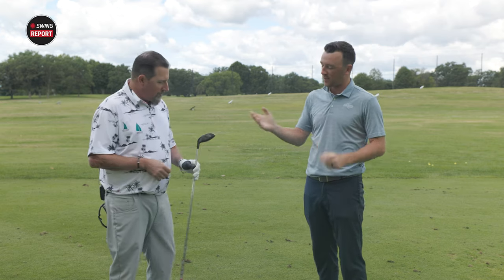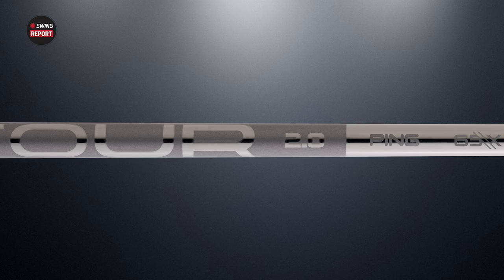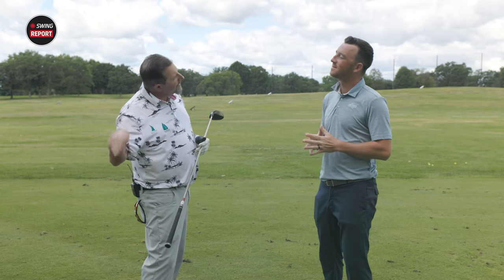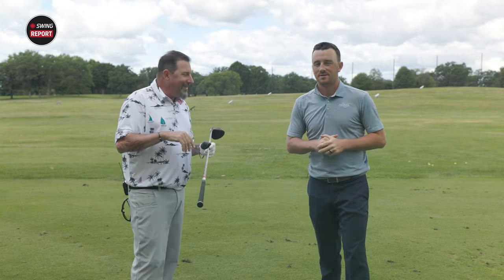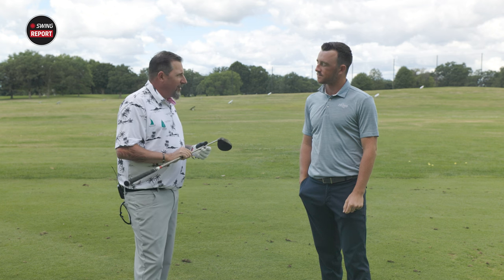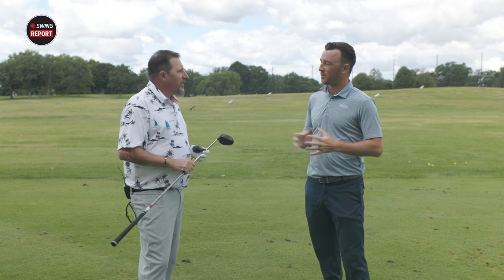Today we've got the Ping Tour Chrome 65 shaft. I chose the lighter weight one because of another video we're going to be filming that also has a 65 in it — so viewers can compare and get properly fit. Make sure you get the right weight for your purposes. Tour shafts are fantastic with Ping product. You want to hit some shots? I think we're at that point — yes I do.